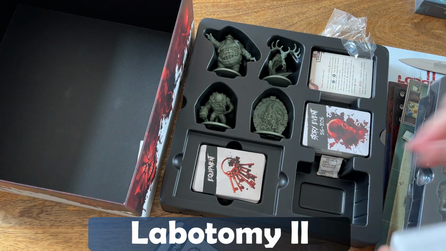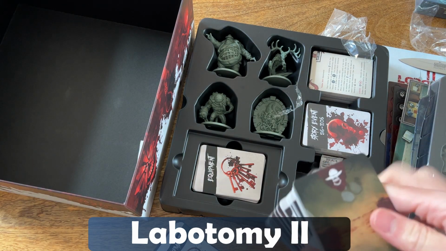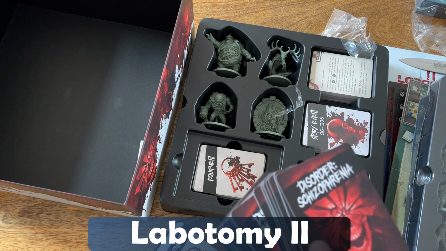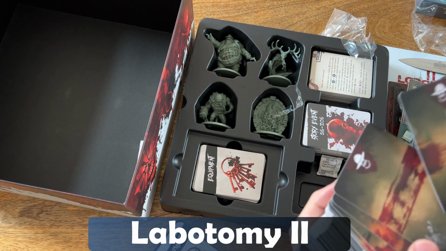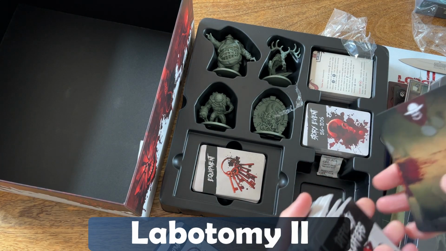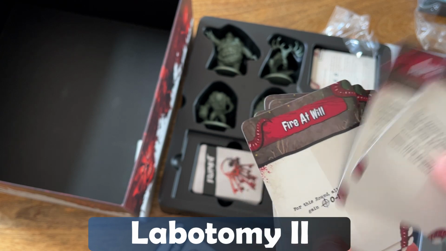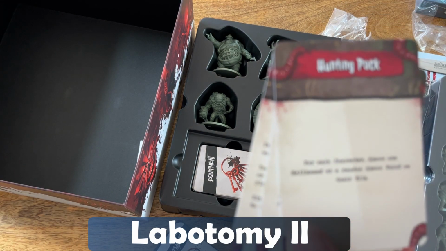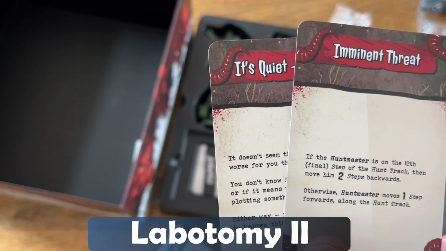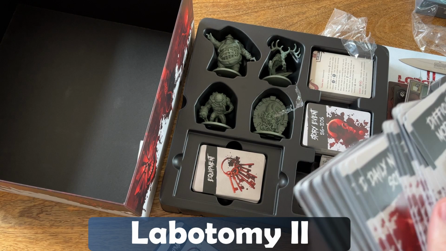It looks like more of what we've just looked at, but you never know if there are any other types of cards. I can get that off my hand. Monster modifiers, we've got disorder, schizophrenia, OCD again. I'm not sure what these are. Let's look at these ones first. Arrest warrant, all of insanity, fire at will, hunting pack. So there are these cards, which I have no idea what they do. And difficulty modifiers. Let's have a look at some of these.